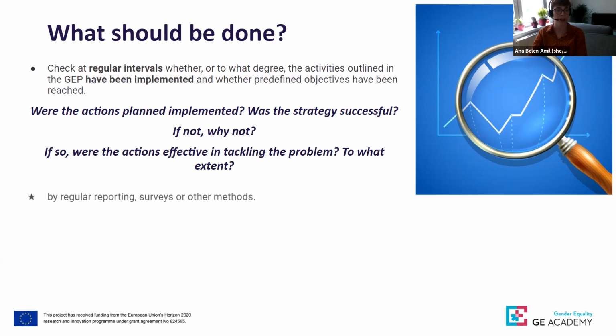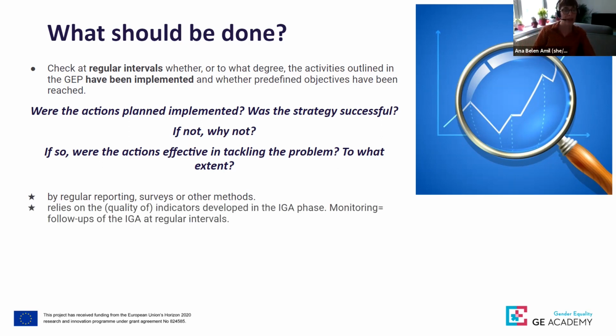And of course, this monitoring is done by regular reporting, surveys, or other methods, which are most likely very similar, if not identical, to the ones that you used for the institutional gender analysis. And of course, it also relies on the quality of indicators developed in your audit phase.